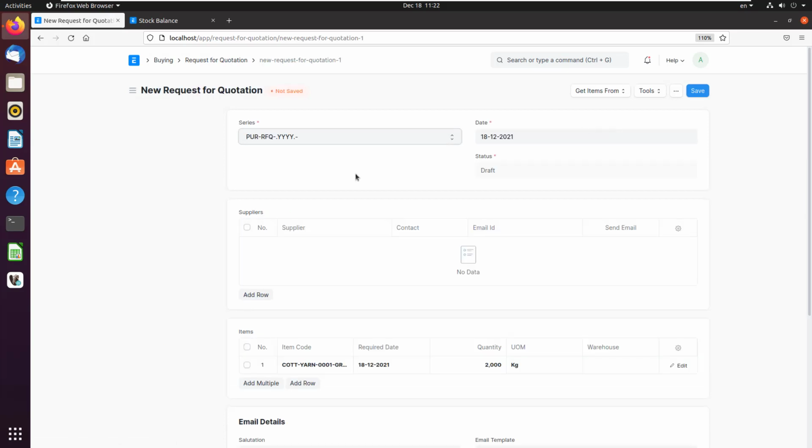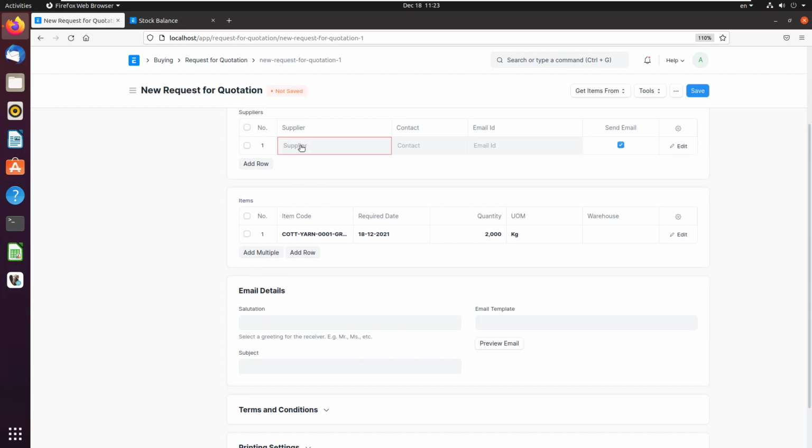Now we can send this request for quotation to multiple suppliers. However, for simplicity and for the purpose of this scenario, we will send our request for quotation to just one supplier. Our supplier will be China Thread Company. And here, upon selecting the supplier, the contact information has been shown in this table.